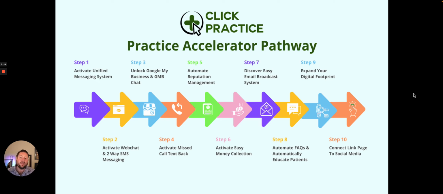And number 10, it allows you to connect directly to social media and allows social media to be integrated into your practice. So it's so easy that if someone wants to find you, maybe they see a before and after you posted on Instagram, they can click and immediately go to book a new session with you. Or if they want to book a time to get more information, or if they want to be able to send you a message, all that's done automatically through ClickPractice.